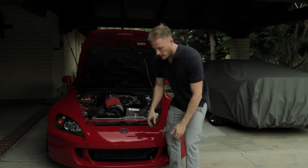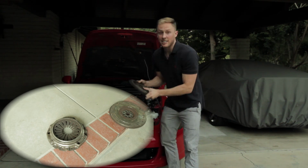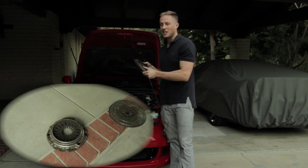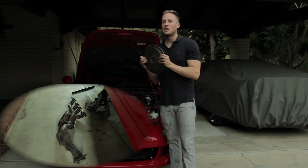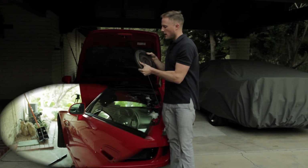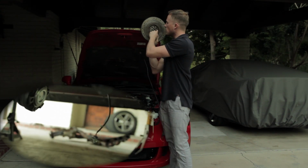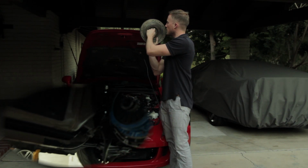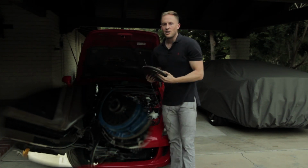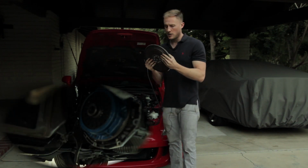Let's get started. The AP2 flywheel, I hate this thing. I would consider it a mistake to leave it in there because it's so heavy. I really hate this thing. Some people may disagree with me, but get rid of this. Now when you're putting in your new flywheel, make sure you follow Honda's recommended torque sequence. It's across like that, and you're not going to have any problems. Use their torque specification as well.